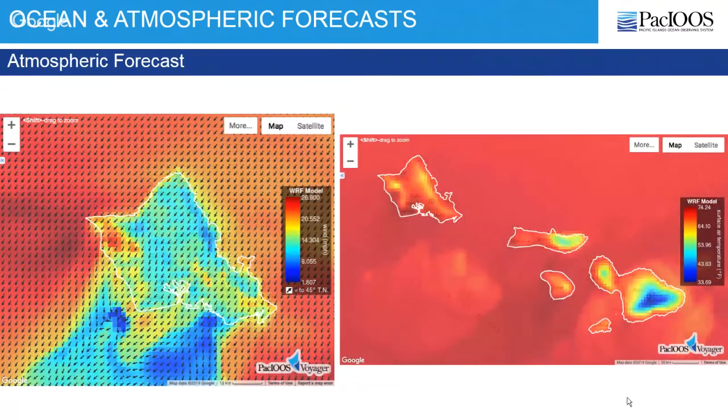On the left side, that's the wind forecast from a couple of days ago, when it was really windy, so of course it's bright red. On the right side is the air temperature forecast. The whole map is red because Haleakala is so freaking cold at the moment that the color bar just shifted, where that section in blue is the coldest, the lowest. So even a 74, which is really not that hot, makes it seem like it's really hot all over the place. I just thought that was funny.